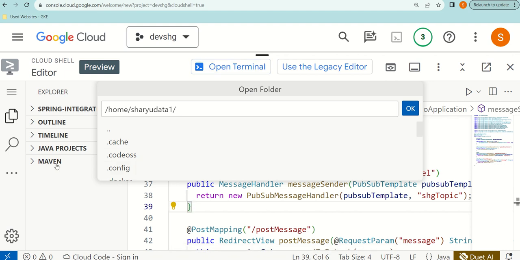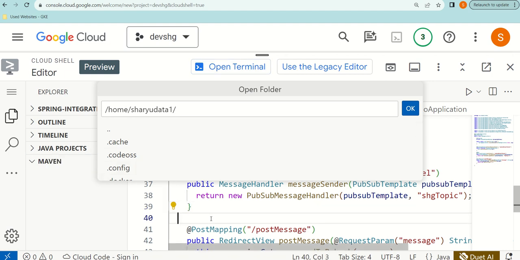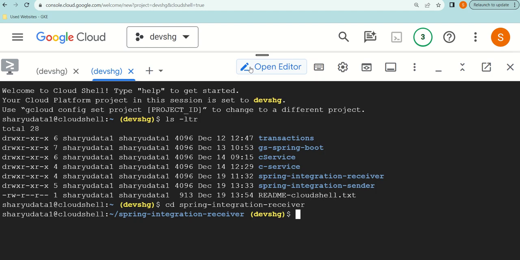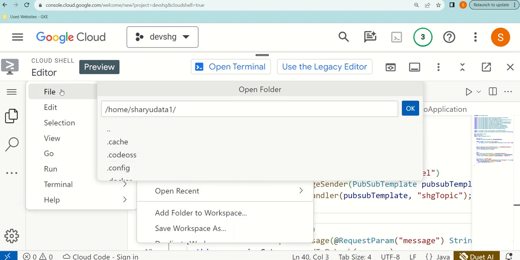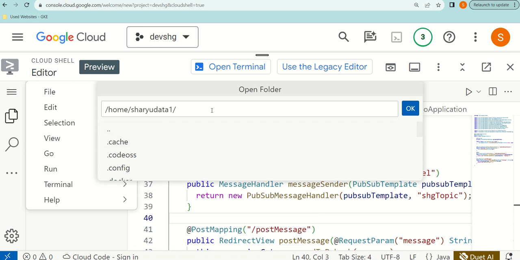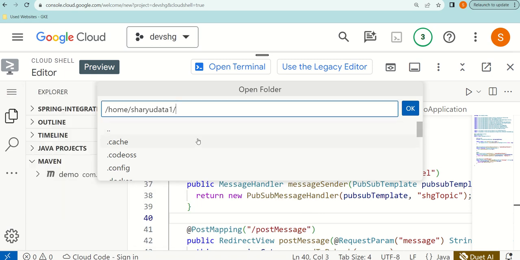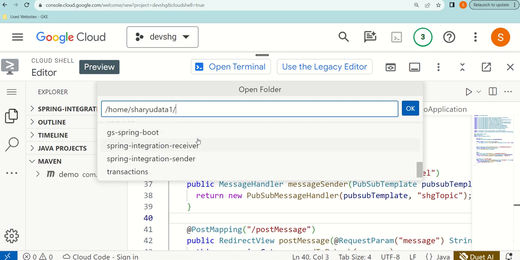I'm sorry guys, for some reason I'm not able to get this to work. So I have the sandwich icon, then File, and then there is an Open Folder option, and your home directory will be selected already.